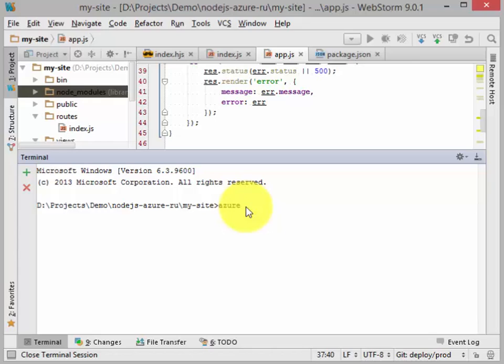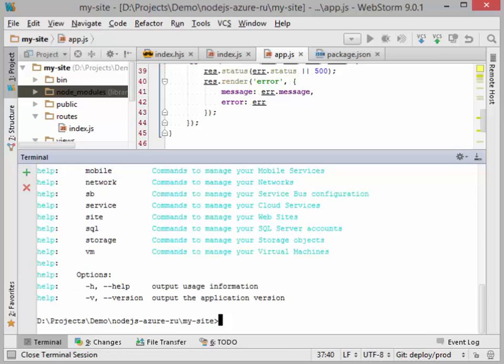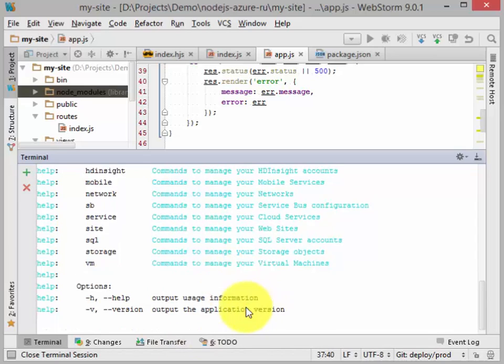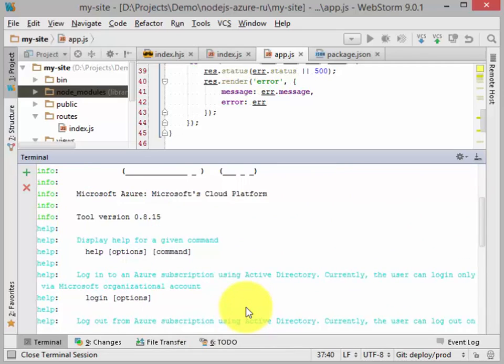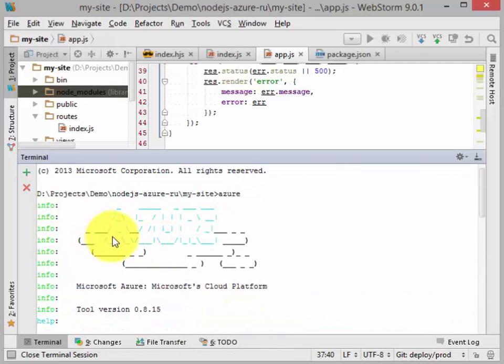So let's just type azure, for example, here. If you have your Azure cross-platform tool installed, you will be able to write azure from your terminal if you are using Linux, or from the regular command line if you are using Windows. So here is your command line azure.